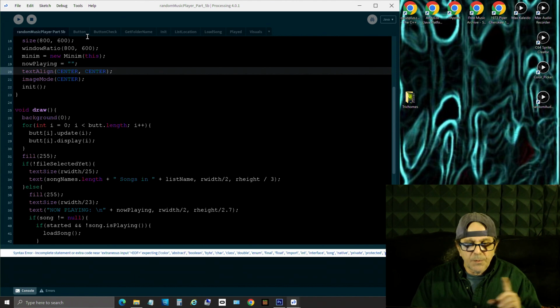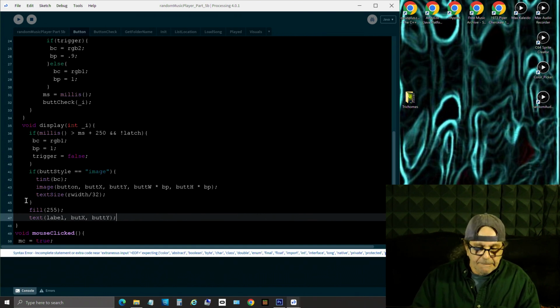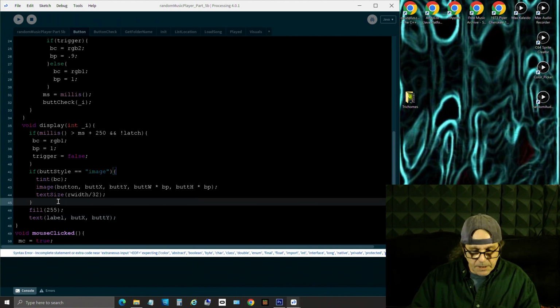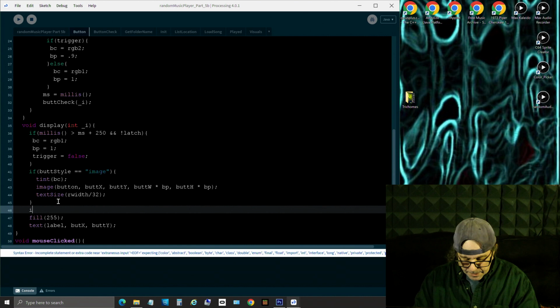Now let's continue. We have one more button to deal with. So we said 2 buttons. We already checked for the image. Now we're going to do the same thing for the rectangle.